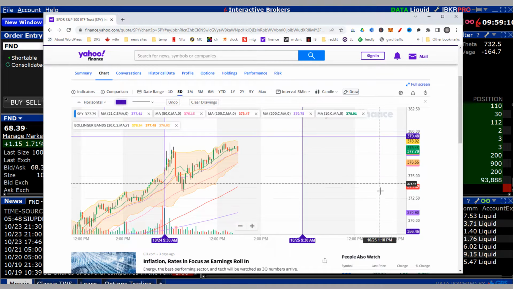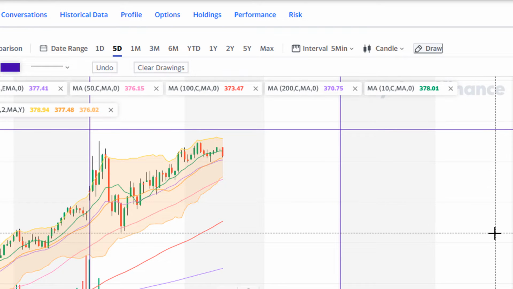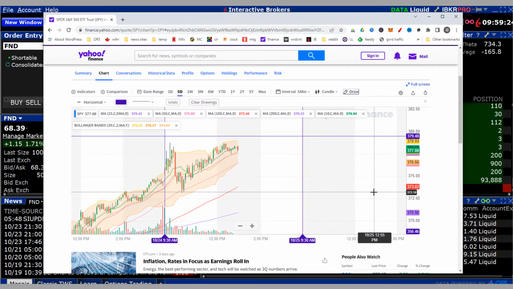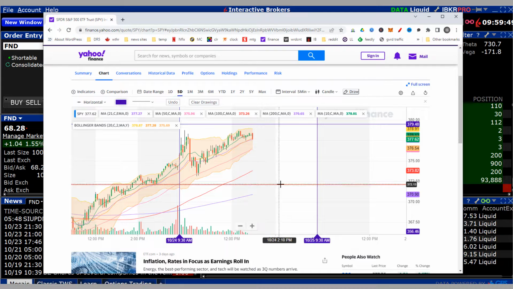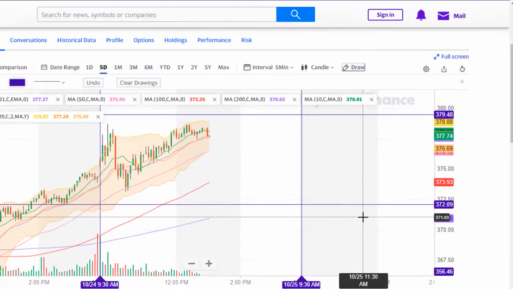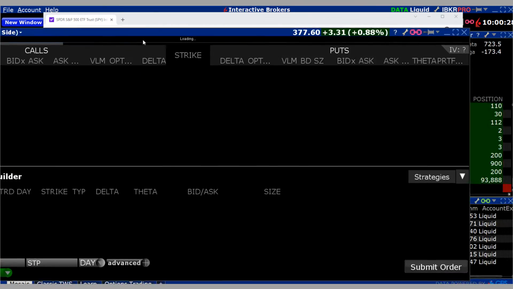Typically, I would set my strike price below the lowest point of the day. So this is the lowest point of the day right here. That looks like about the 373 level. So I'll put a line there first. And I want it to be a little bit below that, so maybe around 372. And that's where I will sell my option to start the spread. And then I will have another put option that I will buy for protection, usually $1 down, so at 371, which is around here. So let's take a look at the option chain for SPY and look at what kind of premiums I can get.